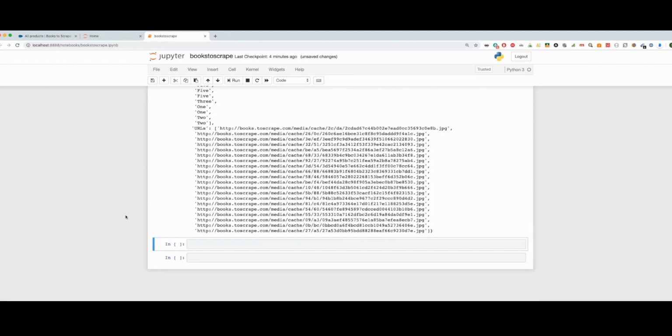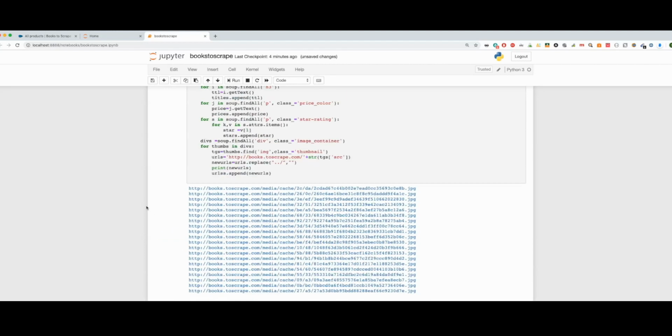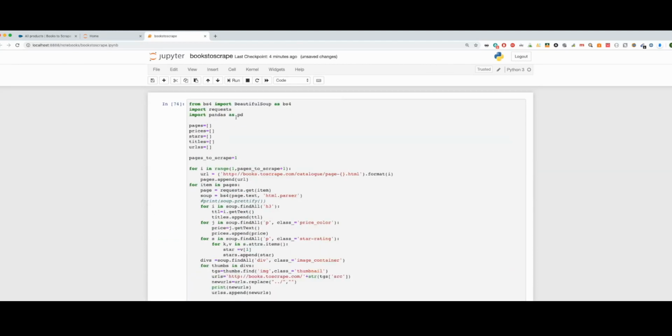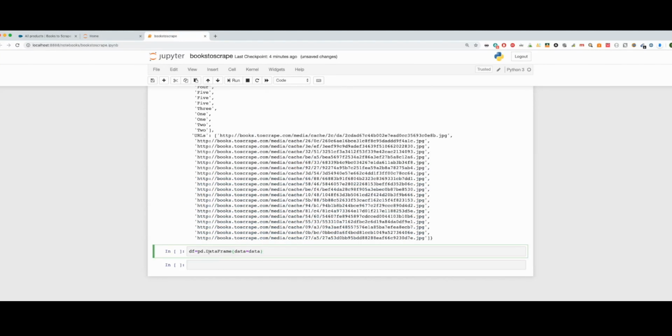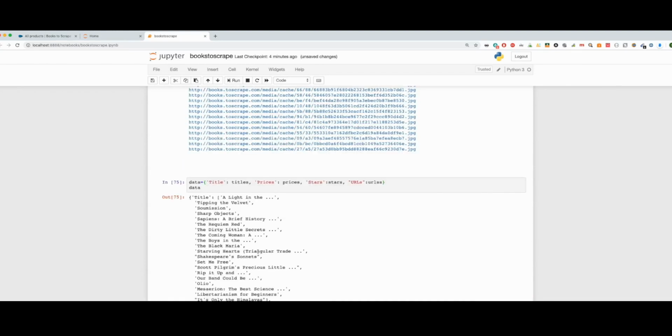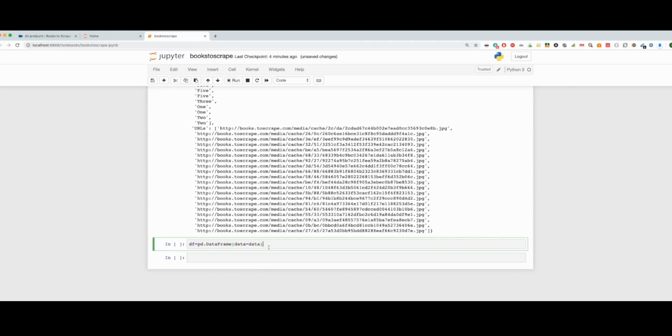And now the last piece is really the easiest part, and that is putting this into a data frame. The reason why I picked a dictionary is it's just so much easier to convert this into a data frame. To do that, I'm just going to call a function called pd.DataFrame, which is part of pandas. Remember, we called pandas pd over here. I'm going to take this data and pass it the value data, because that's what we called our dictionary. If I called this dictionary, I would say data is equal to dictionary, for example.